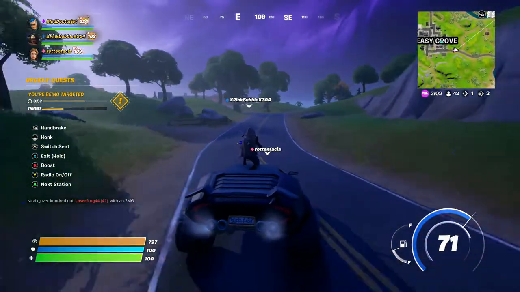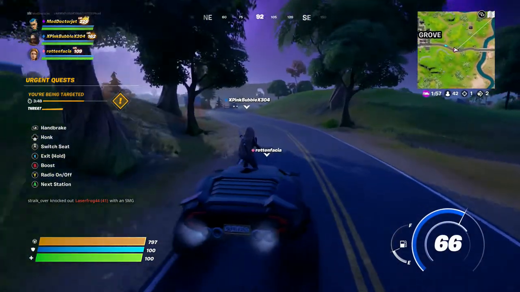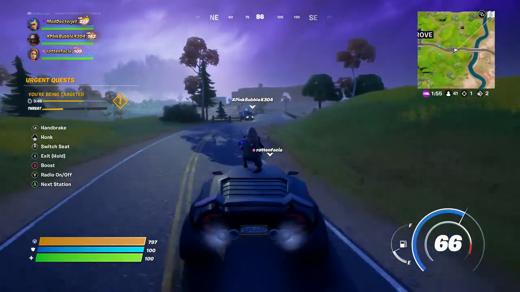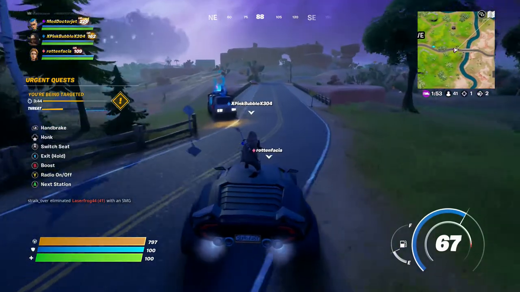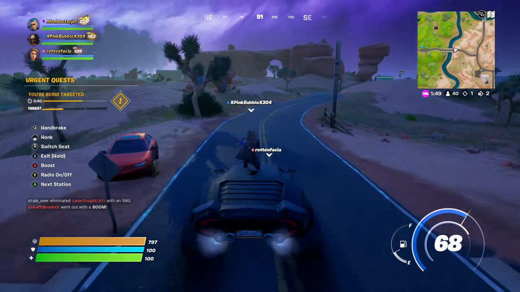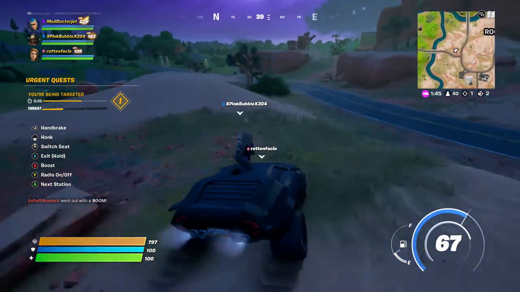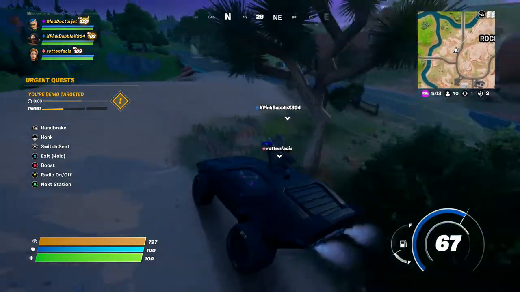Okay, so it is 82 directly east. It is to the right of the brownish rock, in the middle of the sand. So left. And then over this dune, and then right here.